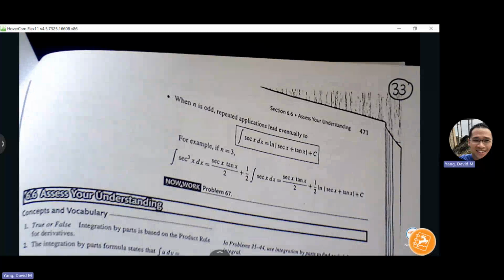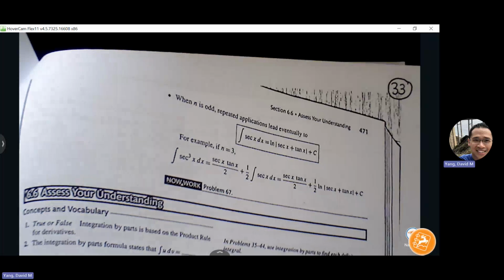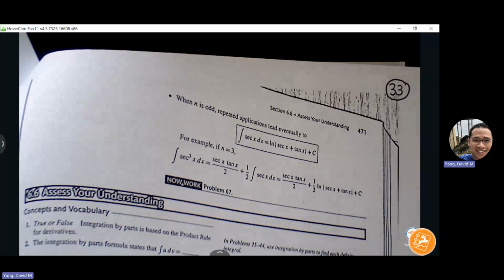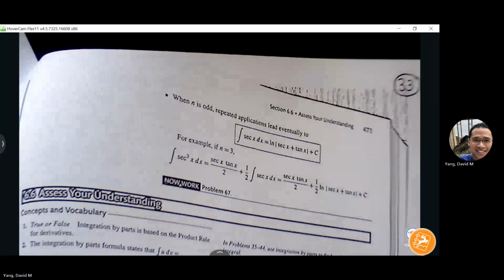I will send out a link this afternoon of the unit page that we're on. I have all the keys for the notes, as well as the classwork, as well as the homework. So I'll send a link out to that, and I'll also start recording videos and putting them up for the classes that we're doing.